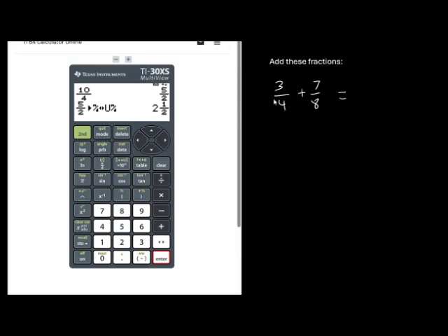Let's begin by entering the 3 over 4. We begin by pressing the numerator, 3, and then the N/D button to turn it into a fraction, and then say 4. Now, if we're going to do an operation after this, we're going to press the right-hand arrow on this little arrow bank in the upper right corner of the button panel. Then we'll say plus to show our operation will be plus. Then we'll enter 7/8. We'll first say 7, and then N/D to change to fraction, and then press 8. Then we press enter, now that we have both fractions entered. This gives us 13 over 8 as our answer.